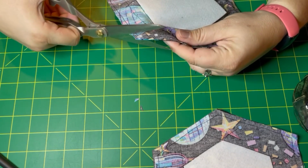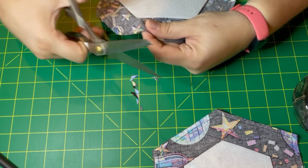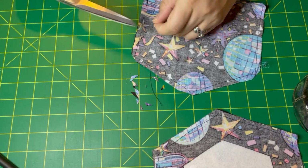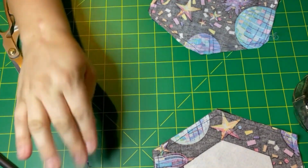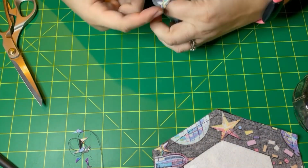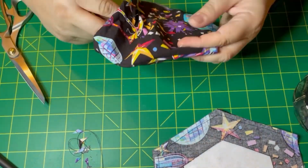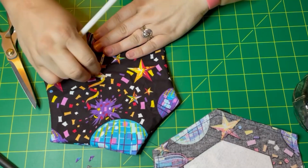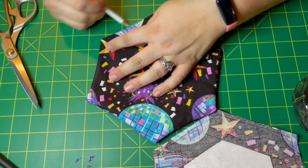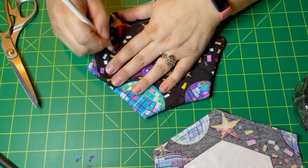It may be a little unnecessary, but I'm gonna go in and clip the corners. Clip my little pieces of string. And turn it inside out, or try to with this really thick interfacing. Flip the other one, and then I'm gonna go over and top stitch around the very edge, and I'm also gonna top stitch on this line.